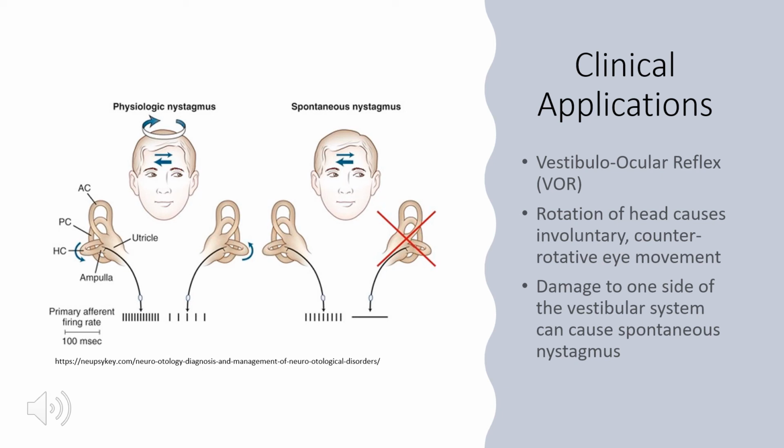A phenomenon known as physiological nystagmus then occurs, where the person's eyes will counter the rotation and move to the left slowly, and then quickly in the other direction to the right. This is also known as the vestibulo-ocular reflex. Spontaneous nystagmus occurs when there is damage to one side of the vestibular system, and therefore the brain believes that the difference in baseline firing and the damaged canal, which has no firing, is representative of head movement even when there is none. This is also known as vertigo.